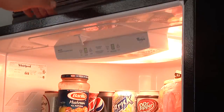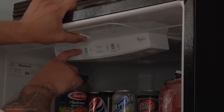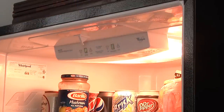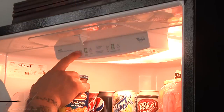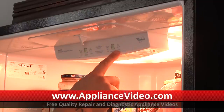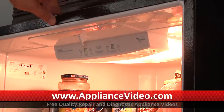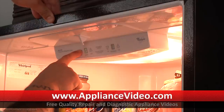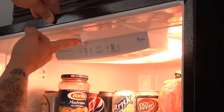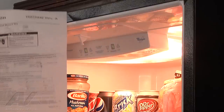Now we're ready to program our new control. First, hold the door switch in, then press the freezer cold button down three times — one, two, three — and let go. You'll see it now says PE for program entry. Hit the cold button on the freezer again and they all go to zeros. Enter in our code: first digit is zero, already there; next one is one, so push that up to a one. Hold the cold button down again until it blinks, then hit the light switch. And we've programmed it to work with this refrigerator. If you don't know the code by heart, the unit comes with instructions on how to program it so you can't mess it up.